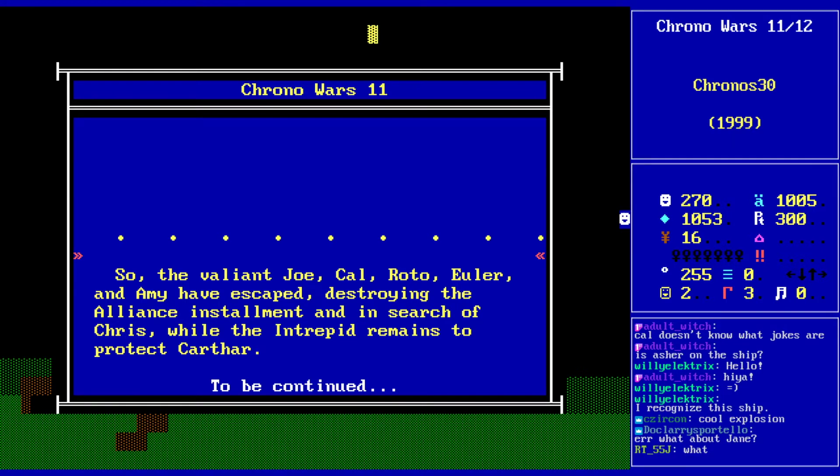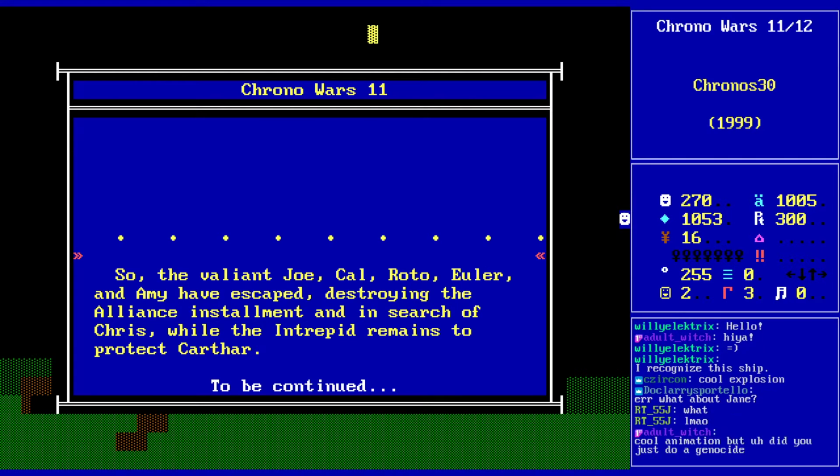Oh, here we go. So the valiant Joe, Cal, Roto, Hewler, and Amy have escaped, destroying the Alliance installment in search of Chris, while the Intrepid remains to protect Carthar.